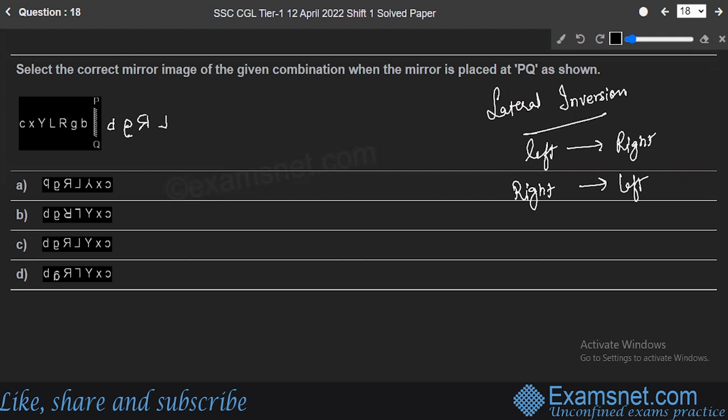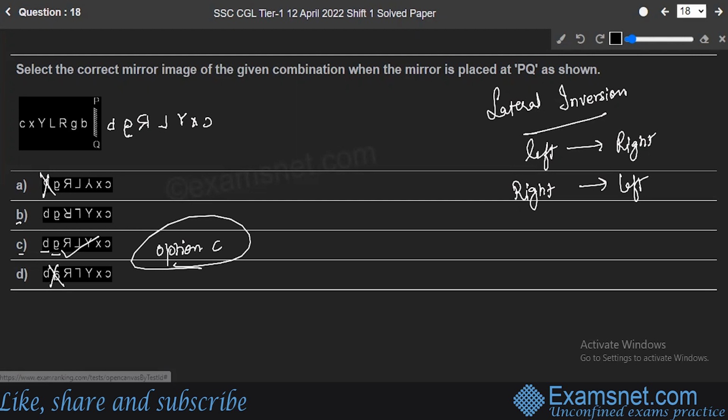Then L will be laterally inverted. How will Y be laterally inverted? It will look the same. X, again, will look the same. And C will be an inverted C, right? So out of A, B, C, D, which is the correct one? First of all, this is not the correct one. D, that's correct. G, this is not the one. So either it may be B or C. If I'm looking at R, then obviously C is my answer. Option C is my answer to the question. Hope you're clear, right?